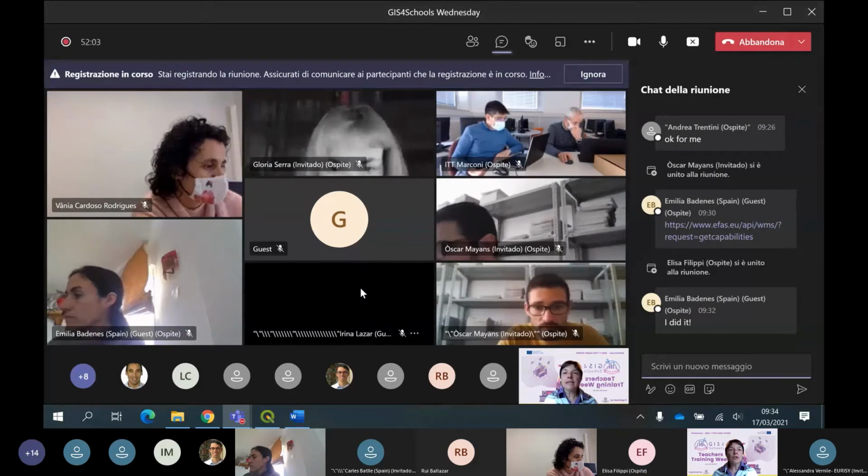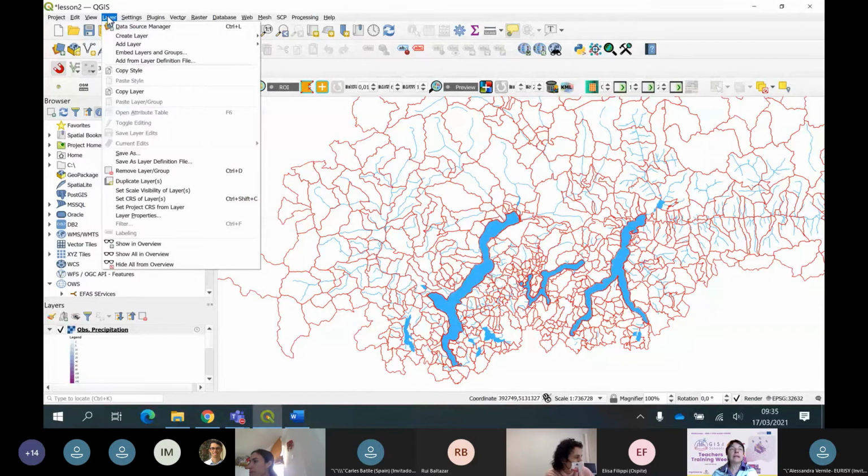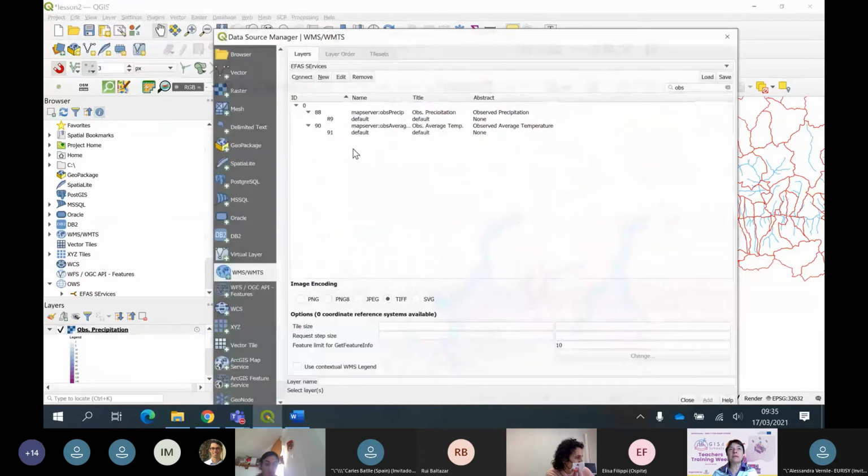For doing that, you have to enter layer, add layer, add WMS, WMTS layer.